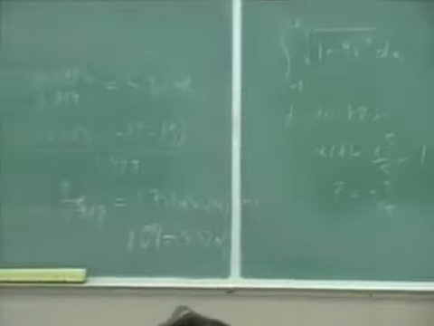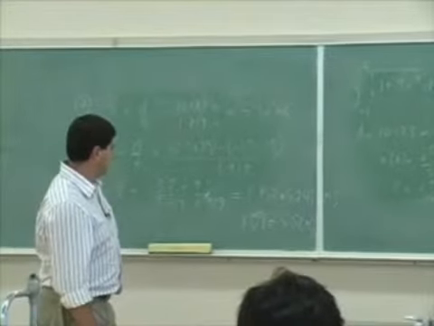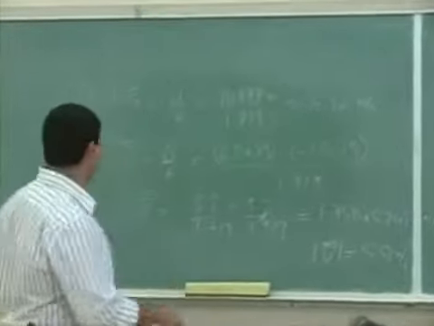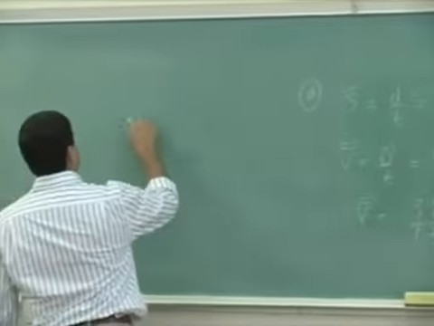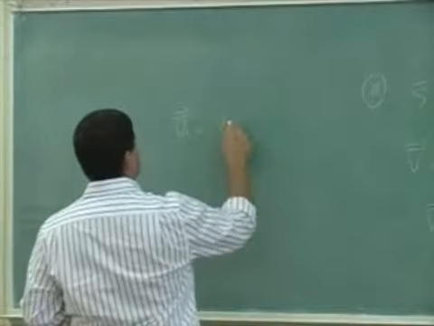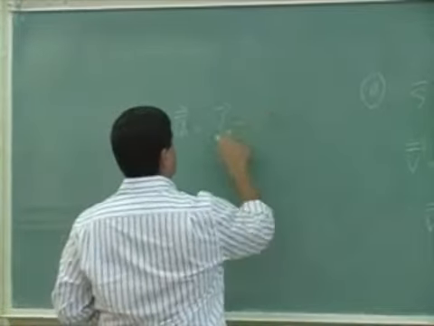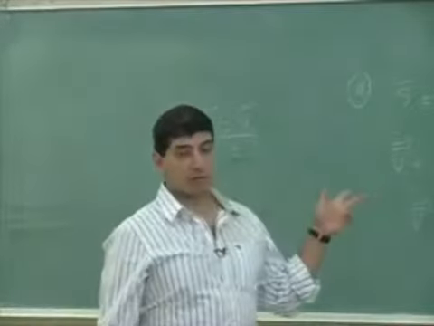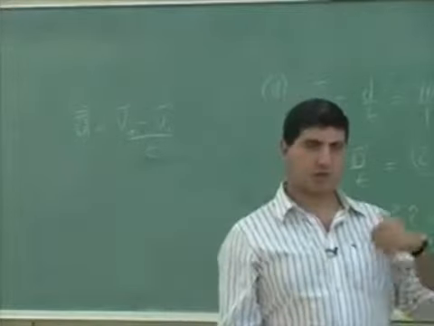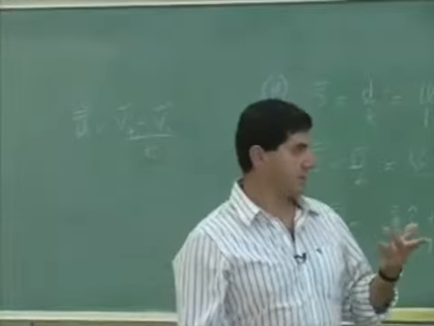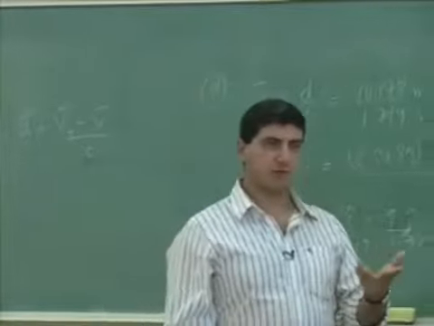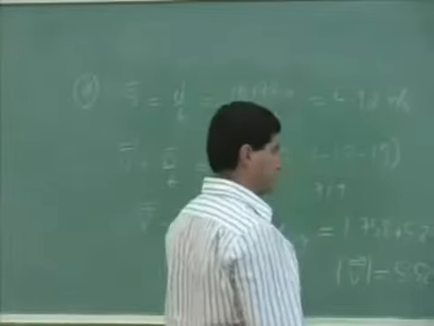Okay, so that's the average velocity, and now the average acceleration, the problem was asking us. However, to do this, let's hold off on that. Average acceleration is v final minus v initial over t. But in order to be able to do that, we need to first know what is the final velocity, what is the initial velocity. So let's do part B first, because part B asked us what is the initial velocity, what is the final velocity, what is the initial acceleration, what is the final acceleration, and what is the initial speed, what is the final speed, all that stuff.